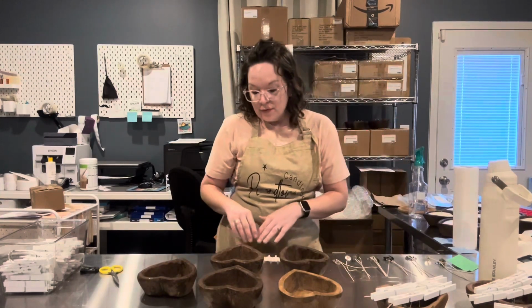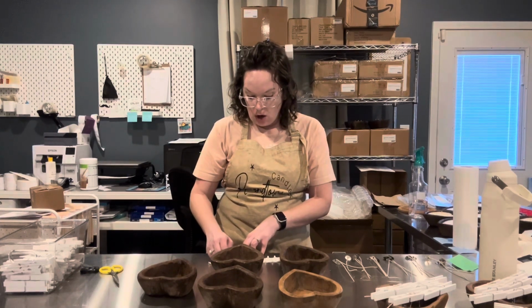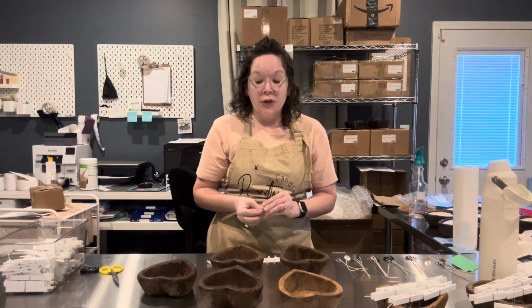So if you've never poured wood bowls before, just like with a candle, you need to do testing. You need to test your wicks, your wax, all that good stuff, and make sure that you have a combination that works for you.